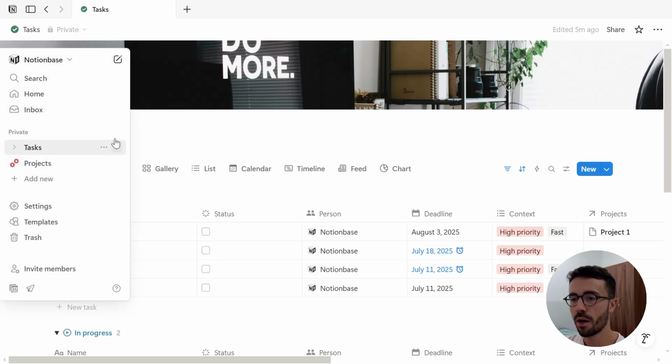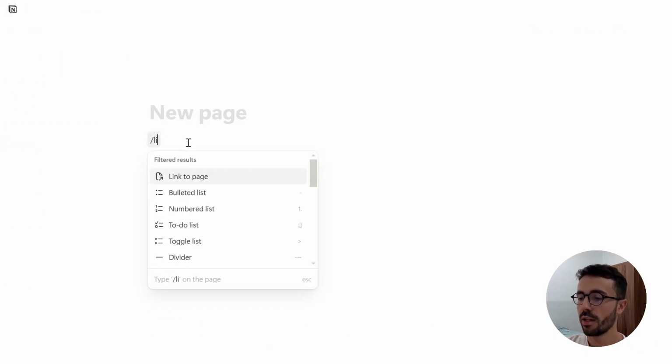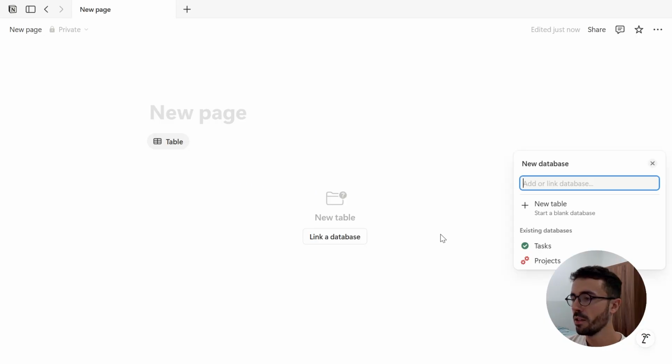Actually, we've seen about 99% of database features now, so well done to us. But I will end this course by showing you how you can use a database that you've created in your workspace by adding linked views in pages and dashboards. First, I will go to the sidebar and add a new page. Then I'll click on the page and click Linked, select Linked View of Database, and then just select my task database.